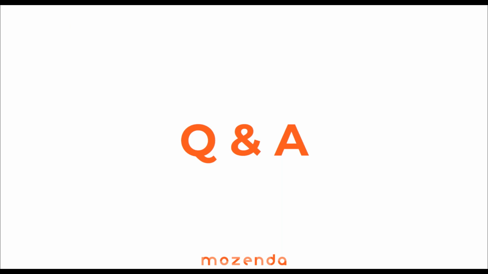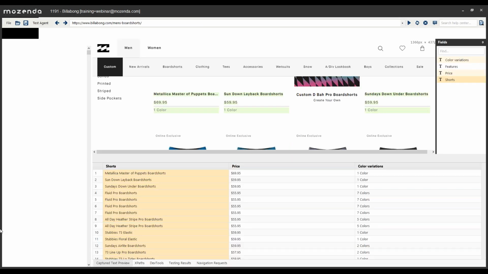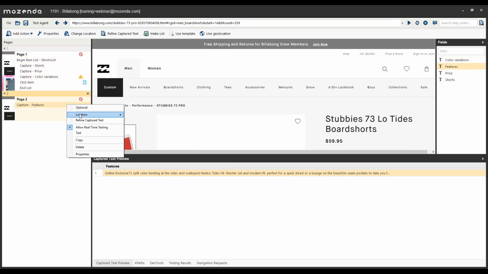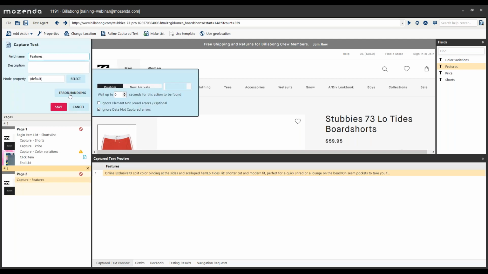One of the other ways is as you're building your agents, if there's an element that's not found inside your build, say I'm looking for the sales price and not every single item has a sales price, or not every item has an email address listed, I can have an error handle to a new page, which would give it an opportunity to have a new set of steps and could send me an error message. For example, in our build here, if it didn't have any features, instead of setting this as optional, I could go into my properties and specify that if this received no information, so it went to the spot I told it to, but it didn't capture any information, I want it to throw an error.